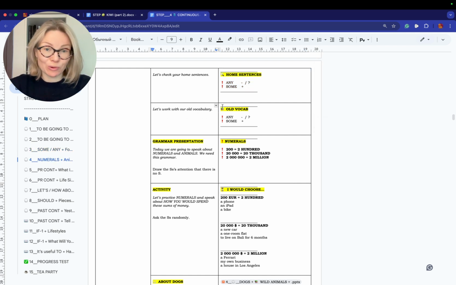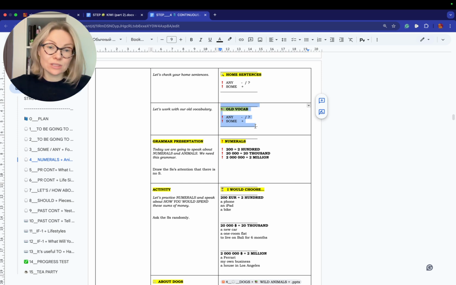Let's work with our old vocab. You send the words. After that, one block, one student. You ask them to explain different words, because there will be difficult ones from the passive vocabulary. After that, you open the screen and ask the students to make sentences using the formula. Of course, you always start, because you are the teacher and you give the example.